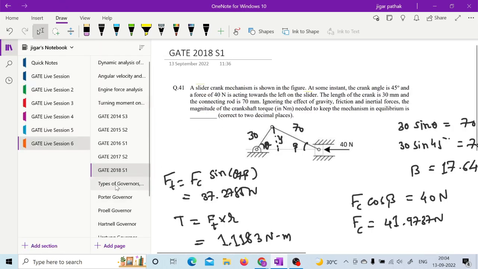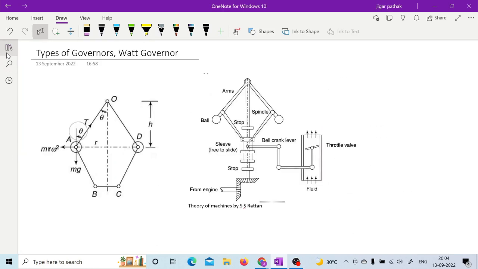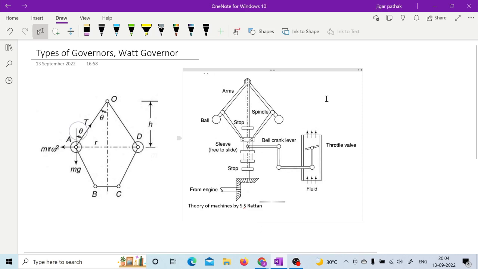Okay. So now after this dynamic force analysis, let us go to the next topic, that is governor. So last time we have seen the flywheel, right? As you know, during a cycle in your engine, torque is not generated equally during the whole cycle or during the revolution of your crank. So the flywheel is acting as a reservoir, and it is storing the torque when it is in excess, and it is providing the torque when it is not in the required amount.